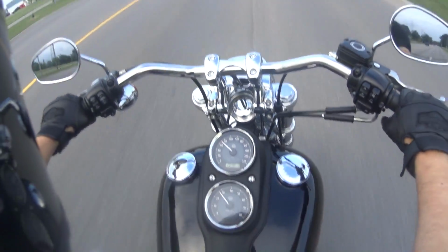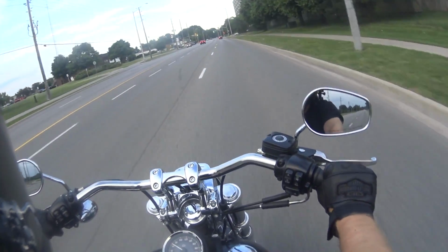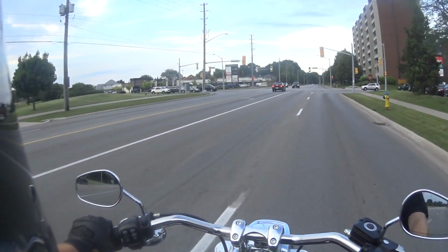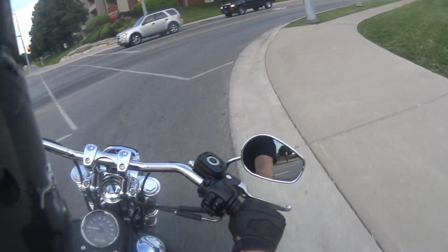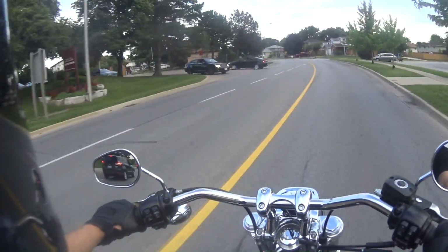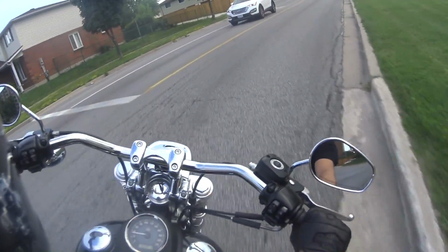The first reason is obviously the fuel capacity. So Harley puts a 2.1 gallon peanut tank on that bike. And I know why they do it. They do it because it looks awesome. I mean, you look at the bike and all you see is the motor because it's got this tiny little fuel tank on it. But it's not very practical. 70 miles is about what you get out of her. And when I bought the bike, I read, okay, 70 miles. Nothing wrong with that. That's as far as I go without stopping anyways.